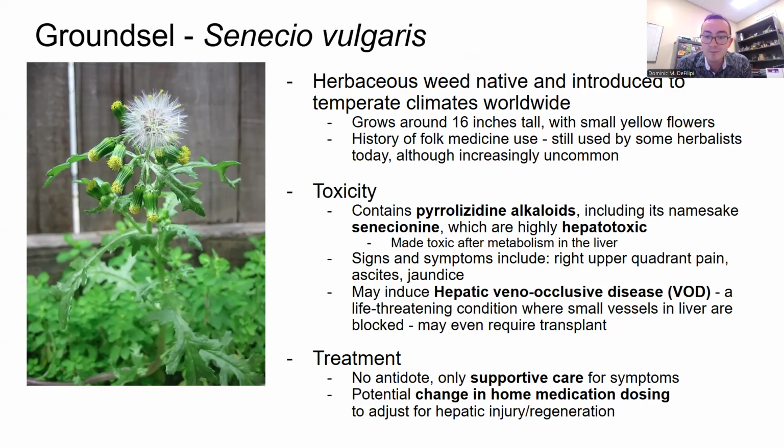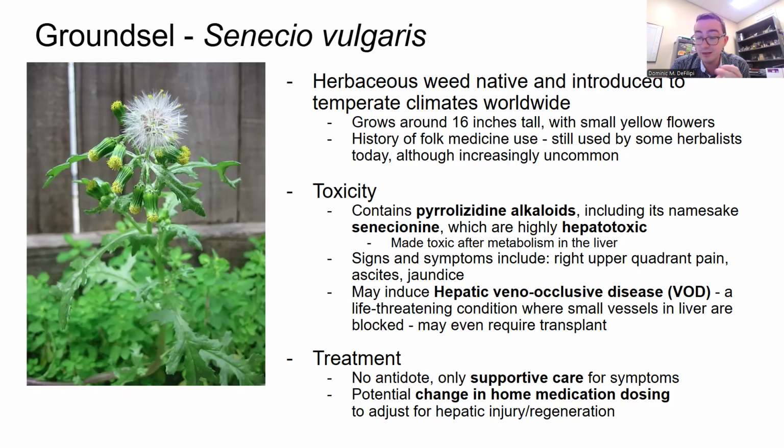And it may induce hepatic veno-occlusive disease, or VOD, which is a life-threatening condition where the small vessels in the liver are blocked. So that might even lead to someone requiring a liver transplant if they do indeed ingest groundsel, whether they think it's a dandelion and they put it in a salad, or you ingest some of the roots. It could potentially cause life-altering injuries. There's no antidote, only supportive care for symptoms.